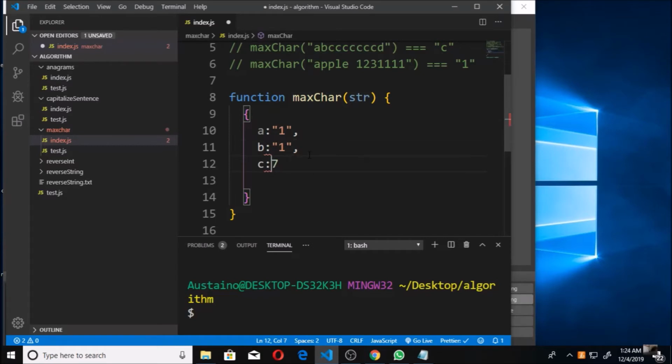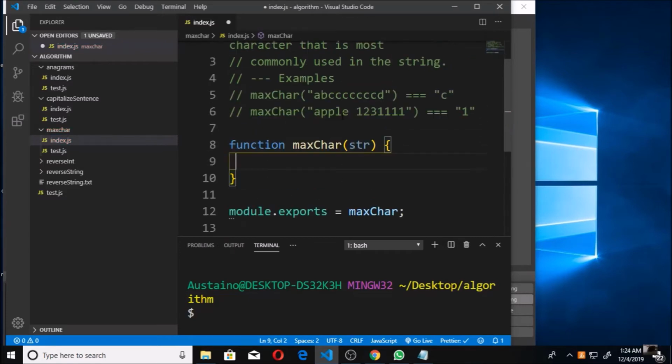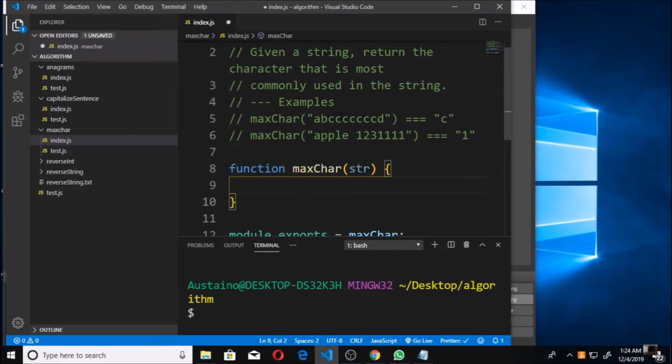From what we are looking at, we can simply see that C is appearing the highest number of times, because C here is 7. So that's what we're trying to do. I'm just writing that to give us a quick sketch of what we have to do: build that character map first, and then use a for loop to go through it to find the one that has the highest number, which is actually what we want.